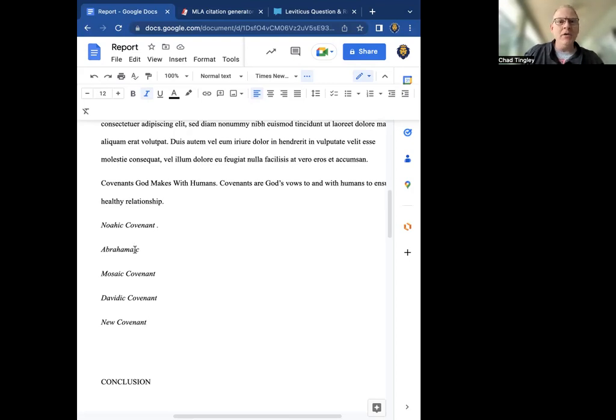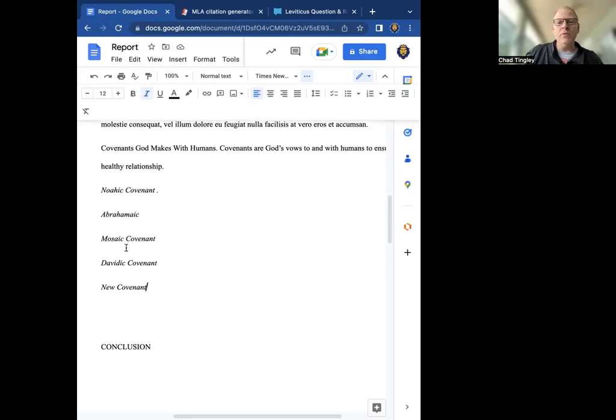In Abraham, we have a picture of the Messiah, that his kids will be as numerous as the stars in the skies, and those who bless him will be blessed, those who curse will be cursed. And then ultimately, there is going to be a salvation that comes from one of his heirs. And then we have the Mosaic covenant, the kind of the marriage ceremony on Mount Sinai.